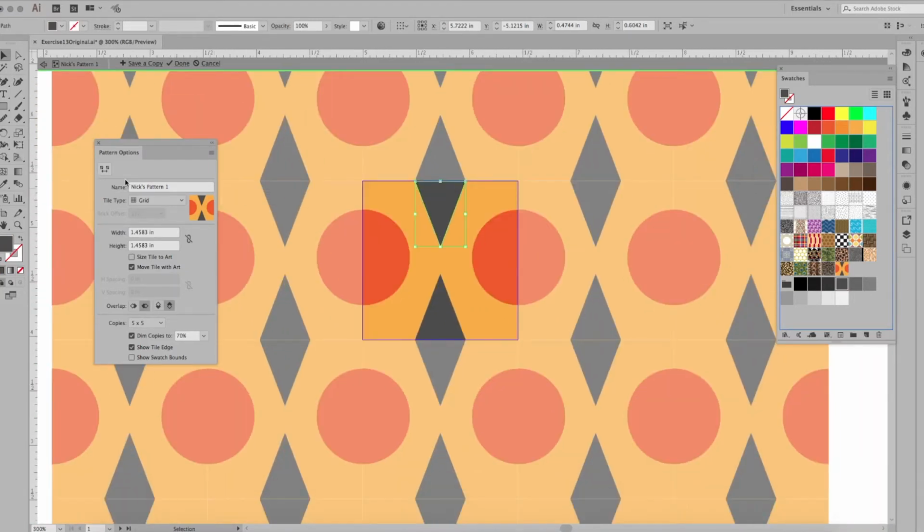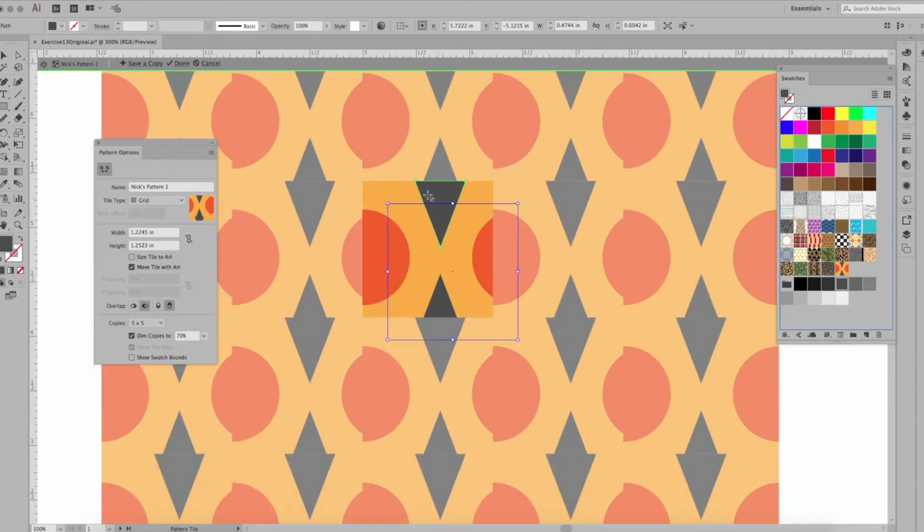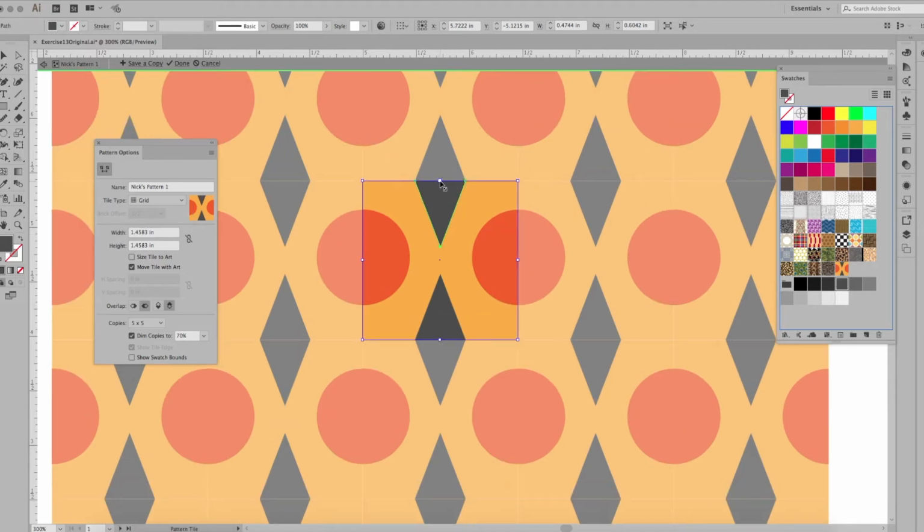One more thing to pay attention to is this tool right here. It's called the Pattern Tile tool. If I click on that, what this is going to allow me to do is resize the tile. So the tile is essentially the preview of how to repeat this pattern. So anything within this window is what gets repeated. So you can see I offset that tile a little bit, and so hence it changed the pattern. I'll do Command Z and I'll come over here, and this time I'll squash it down into like a rectangle.